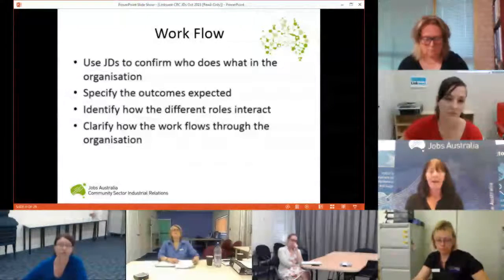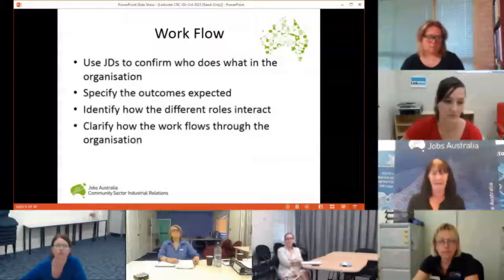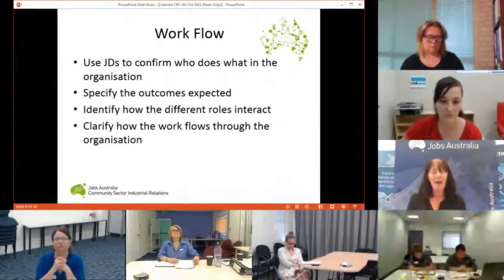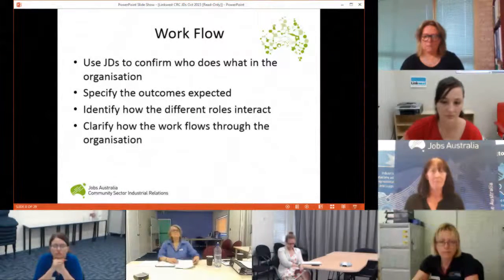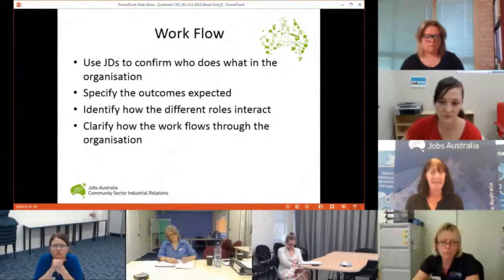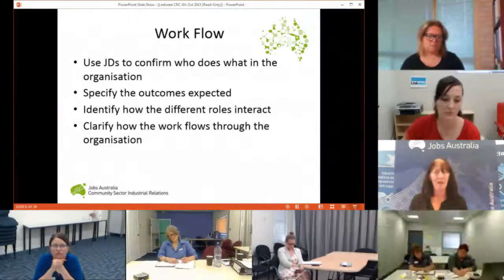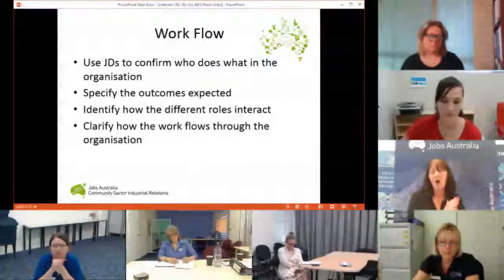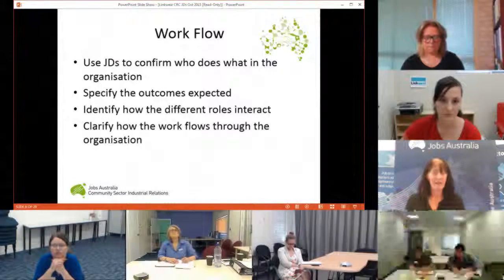So as I said, within the organisation, you can use a job description to confirm who does what within the organisation. That tells us how each of the roles within our organisations fit. I have seen some job descriptions. You don't necessarily need to do this, but it might be useful if you're in a medium to small organisation, to actually attach the organisational structure to that. As I said, you don't need to, but I have seen some PDs that have it in there. The reason for that is it actually sets out where does everyone fit within the organisation, and therefore you kind of align where someone's role butts up against somebody else's, and that kind of offers some sort of clarity.